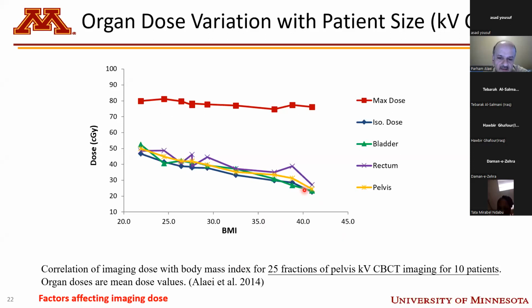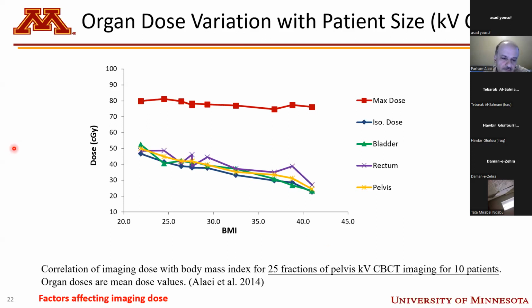The higher the BMI is, the lower the internal organ doses are. The reason for that is if you have a patient who is larger, you're using the same technique to image that patient. So the absorbed dose to the organs internal to the body, like the bladder and rectum, and if it's a male patient the prostate, will be less than for a thin, lower weight patient. The maximum dose is the same, because you use the same technique essentially, but patients are different sizes. There is no adjustment of the output of the unit.